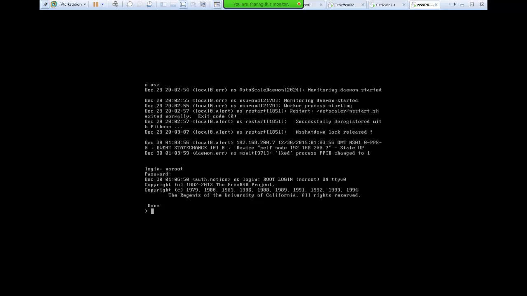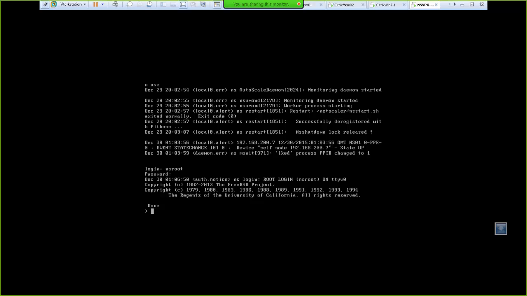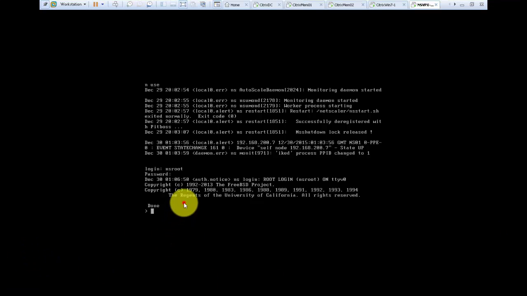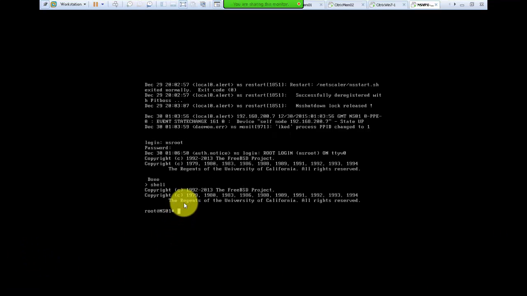For that I need to go to shell to put those commands with elevated privileges. I took a screenshot because I don't want to mess up anything, but I wanted to put that command and show that there are no errors. Yeah, there it is. So first I need to go to shell, and we're in the root.